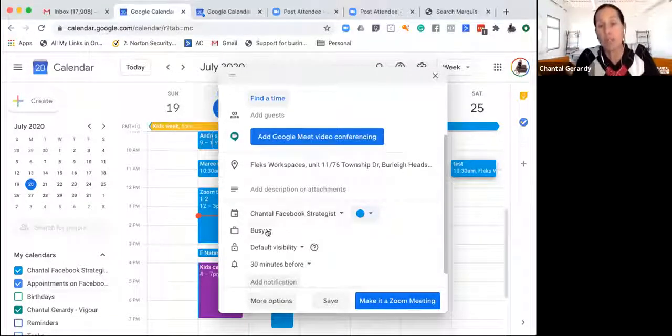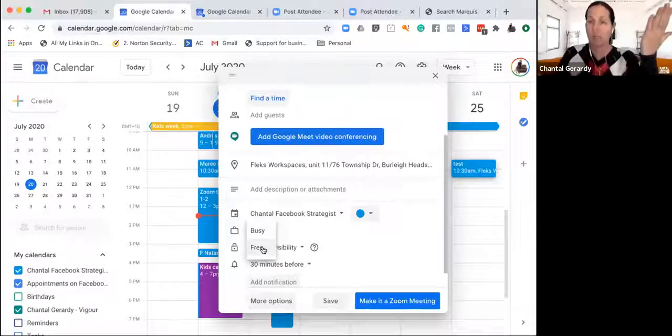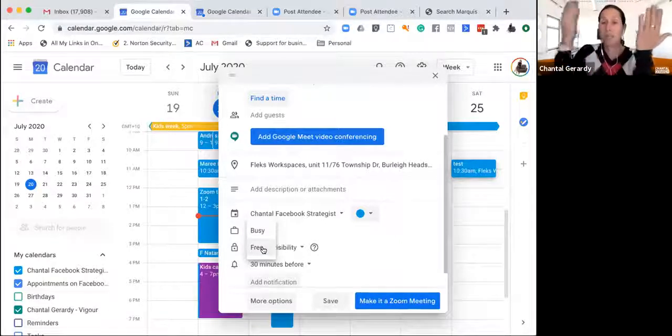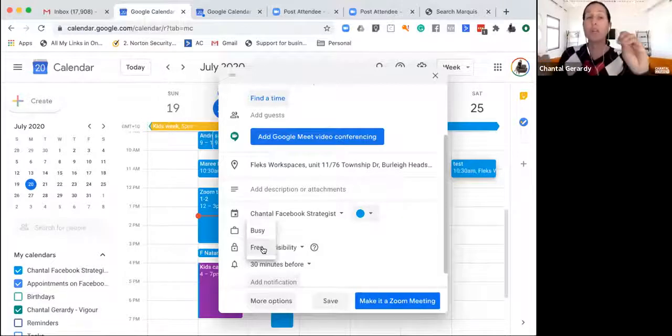This one's pretty important. When you go in, if you don't want someone else to book at that time, you have to mark yourself as busy. However, if it's just a reminder to feed the dog and you want to put the reminder in, then you would mark it as free. So it would still be on your calendar to feed the dog, but it wouldn't be taking up a slot for somebody else to book. For those of you who've got booking calendars, this is really important because your booking calendars sync to this if you're using Gmail. But Apple and all of them work very similarly as well.